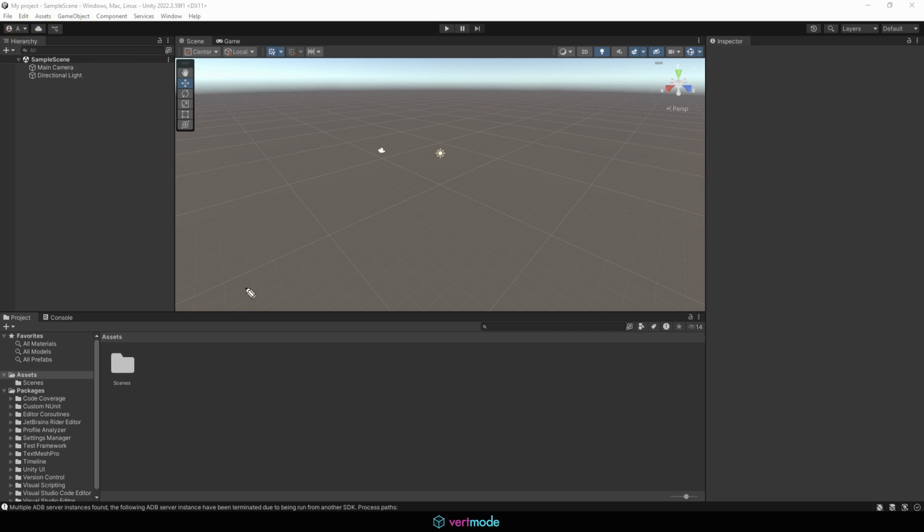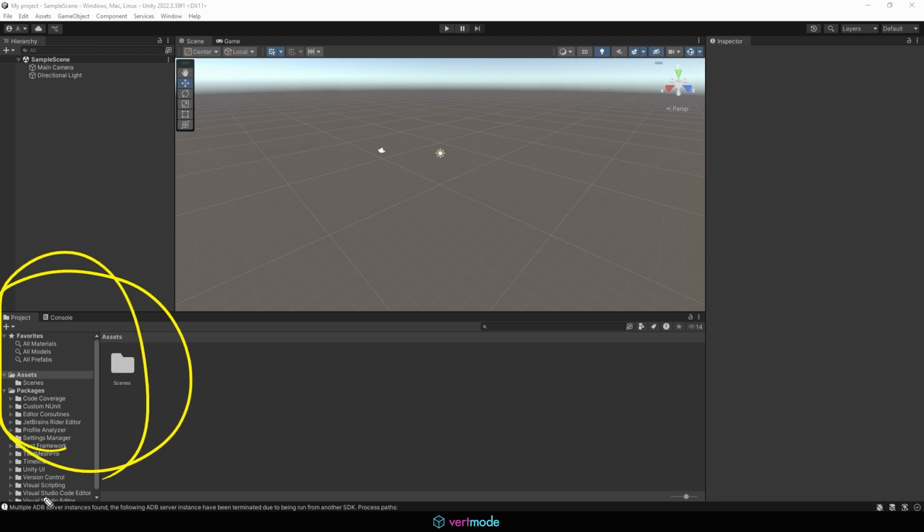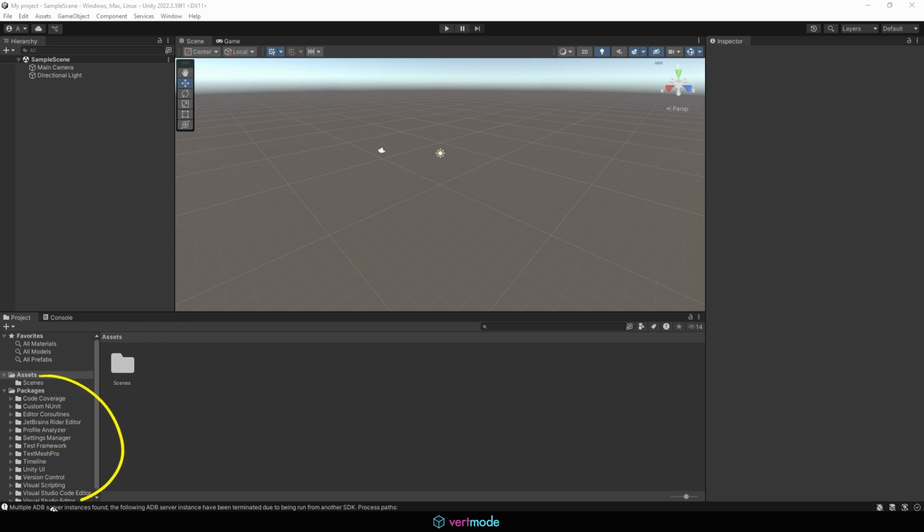Then down here, we're going to have our project panel. Now, this is where our actual project lives, and our project is a folder that is created by Unity and lives somewhere on our desktop. So we'll take a look at that in a little bit. But this is going to be where our assets are stored. Now, you'll see this actually has a lot of packages already, and those were things that we included when we set this up. We're not necessarily going to use those, but we have those as additional support.